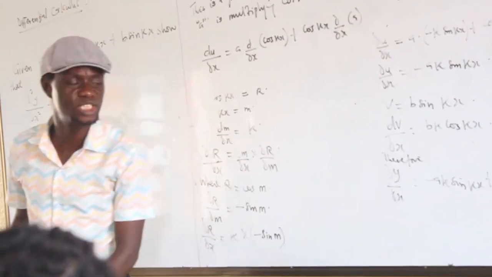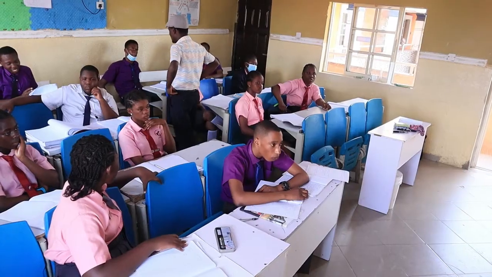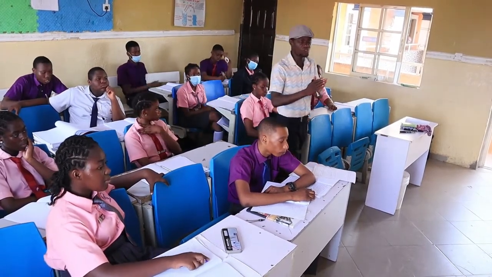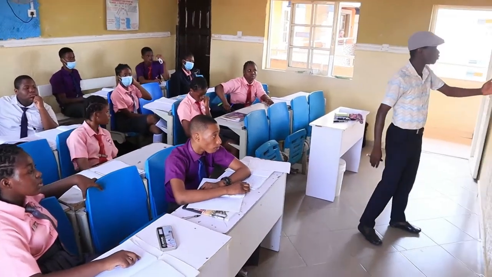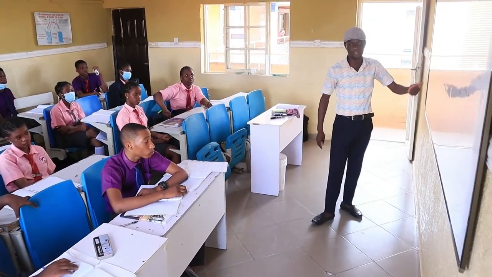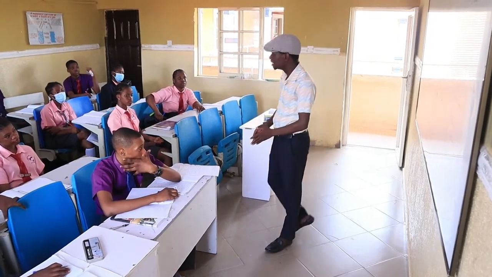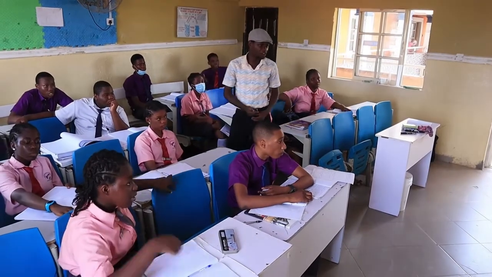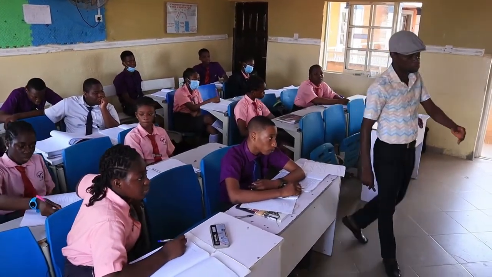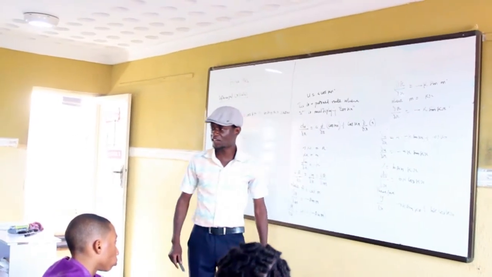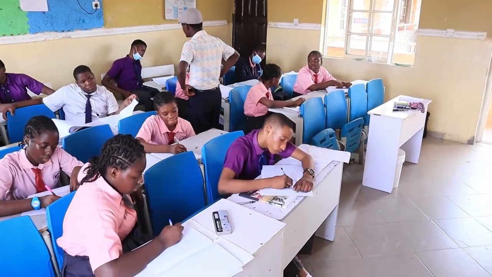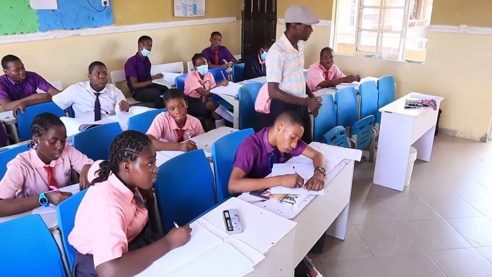Then we now differentiate this one once again. That is what we are going to do. Then we will continue in our next encounter. If we are able to differentiate that for the second time, what we are going to add is a simple substitution whereby we will make k the subject of the formula and place it here. You are going to see the equation revealing itself. So do that for me before the next class, and we will see. Differentiate it for the second time. Then let us see what we are going to ask. Now that you know how to go about it. Thanks, sir. Thank you, sir.